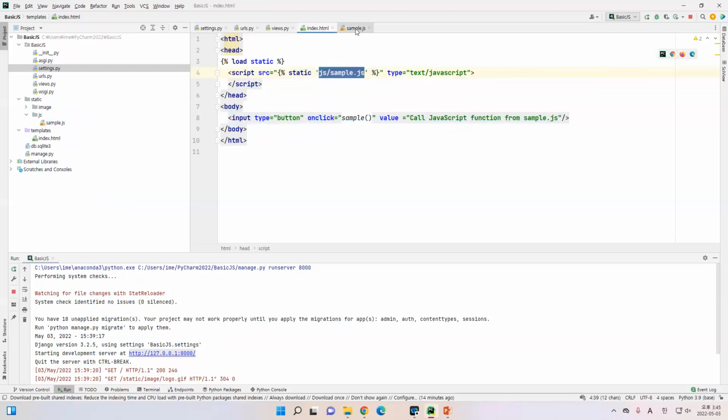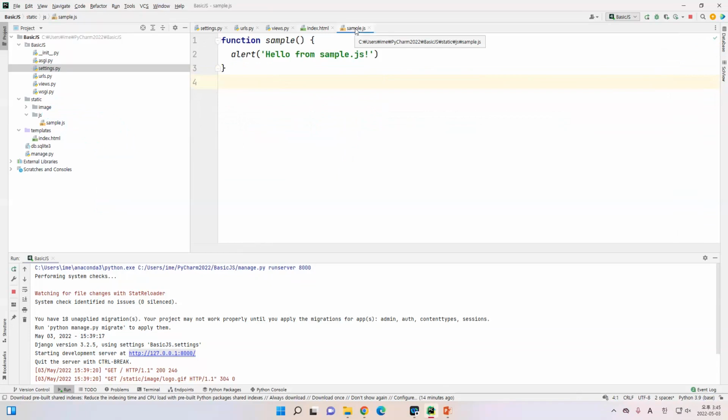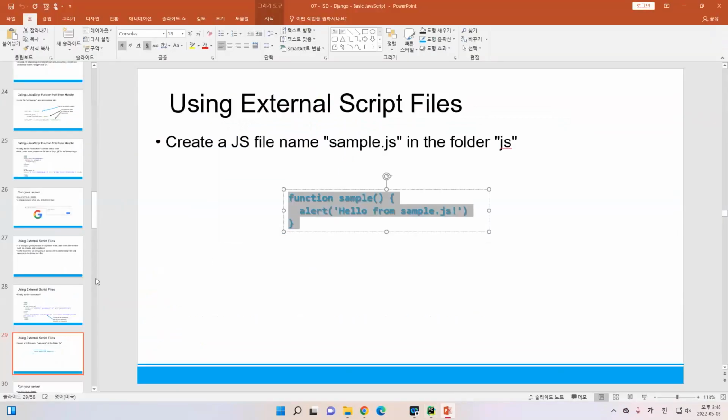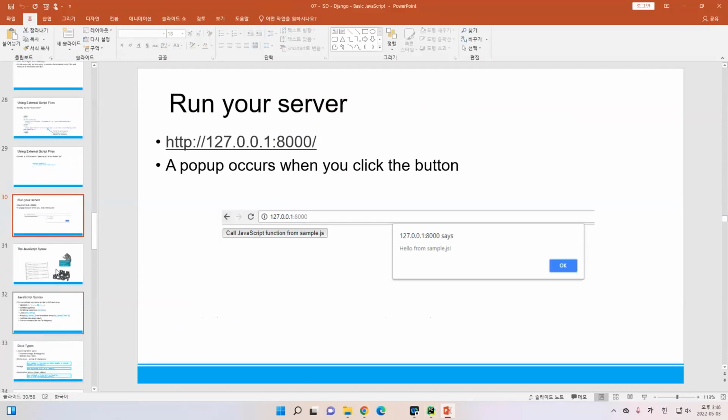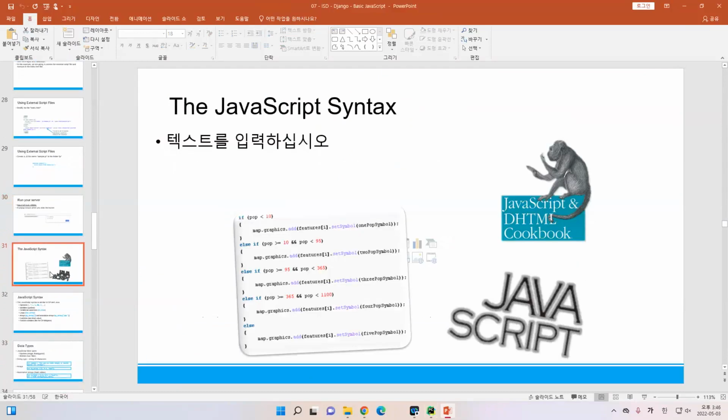This function is inside sample.js. So this is the sample function. You will see something like this. Now, we are going to learn more about the JavaScript syntax.